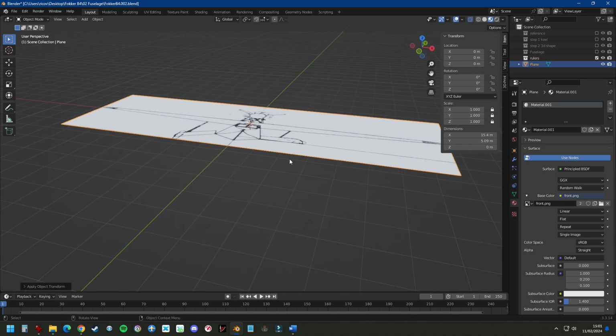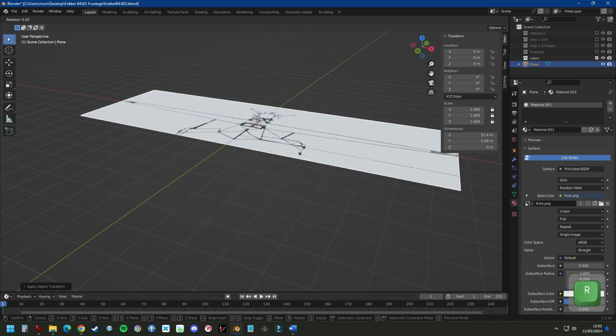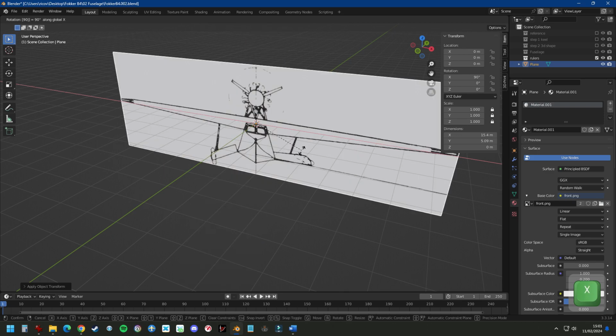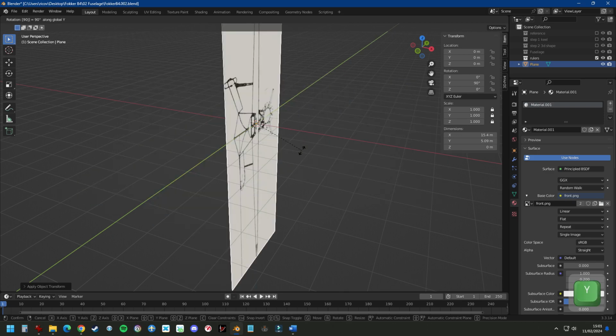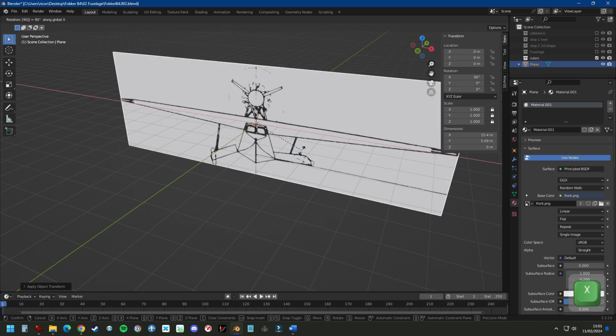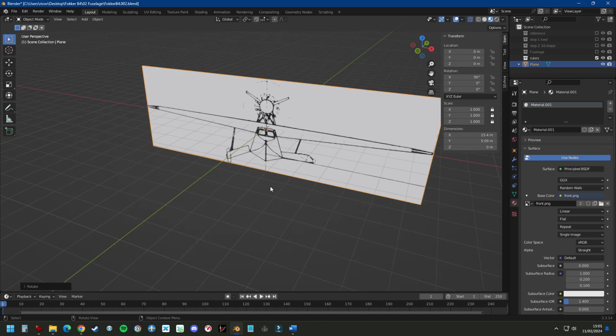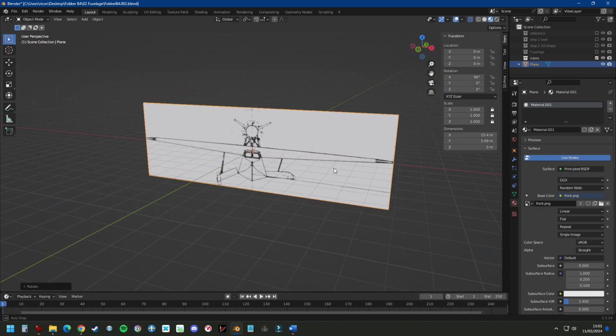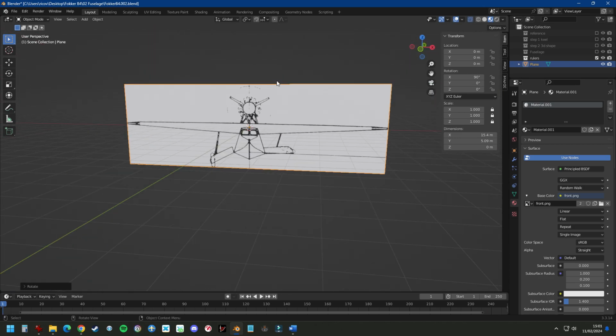All I need to do now is rotate it, so R 90 degrees. And let's see, is that over the x-axis or the z-axis or the y-axis? I think it should be the x-axis. And we'll put this in the correct place later on when we have the rest. So this is how you import the image.